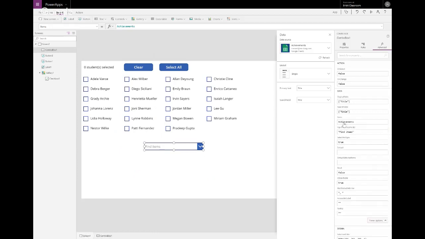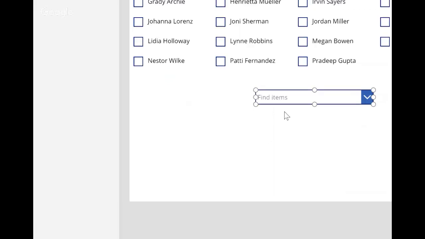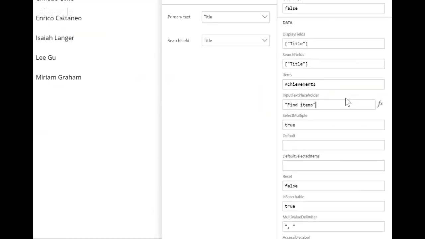I like to configure the input text placeholder. By default, it says find items. I want it to say select achievements. I'll put S because I do want to have the possibility of choosing multiple achievements.